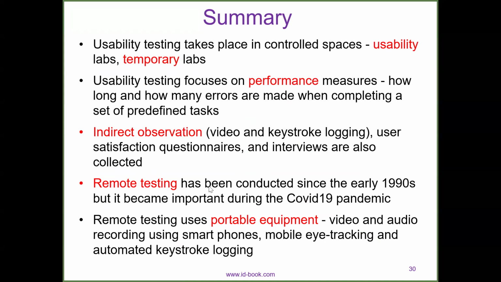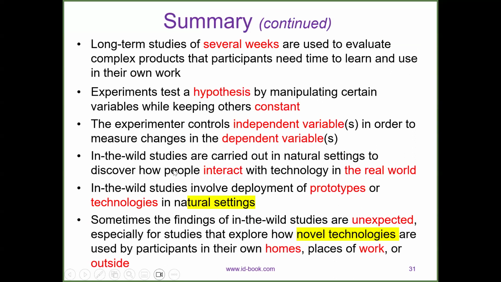Remote testing has been conducted since the early 1990s, but it became important during the COVID-19 pandemic. Remote testing uses portable equipment, video and audio recording using smartphones, mobile eye tracking, and automated keystroke logging. Long-term studies of several weeks are used to evaluate complex products that participants need time to learn, and they are done at their own pace.